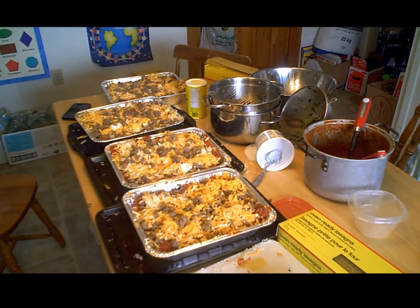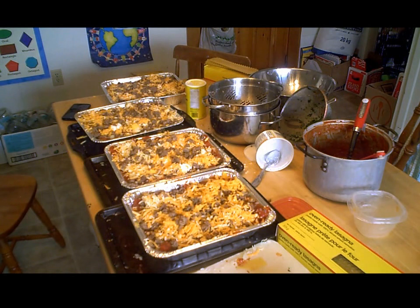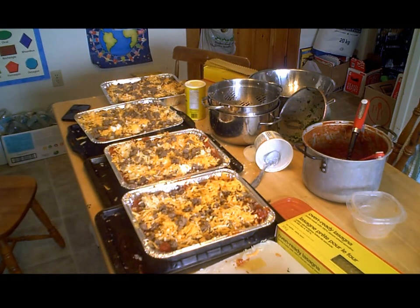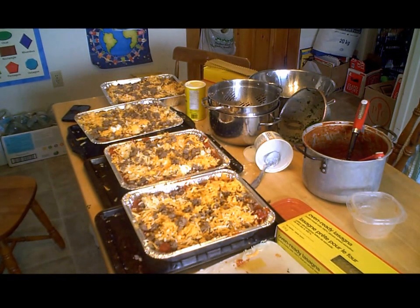So I always do this. I always buy more noodles than I need, but that's okay. I didn't even get the ones out of the cupboard. However, I'll have those for storage. Noodles don't really go bad. So I'm going to get these ready for the oven, and I'll show you that.